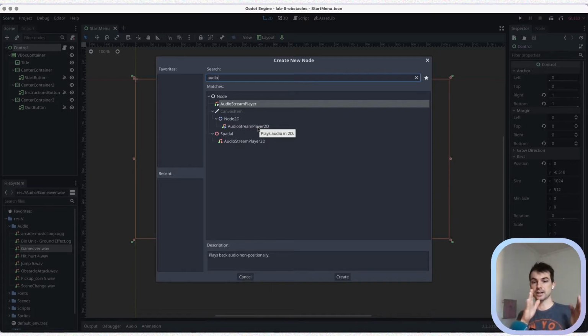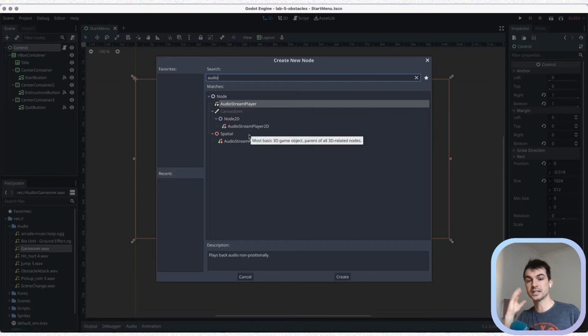What that does is it actually can change where the sound is in the scene, so you can like pass a sound. That might be cool if you want to add those different sounds throughout your game, like it's raining over here and it's snowing over here or whatever. But if you want the sound to be the same volume everywhere in the scene, then you want to just choose a regular AudioStreamPlayer. And we're going to be using those for every part of this project. If you want to add some 2D AudioStreamPlayers in the future to kind of like spatialize the sound and do different cool things, you should definitely check that out.